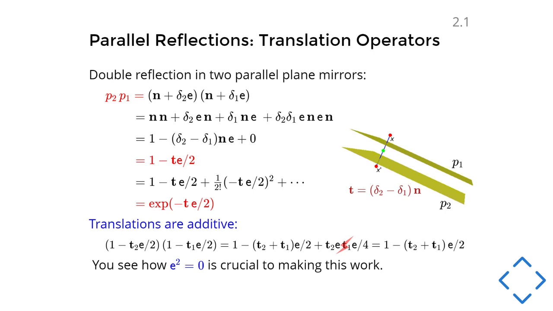And now you see that the internal algebra of this scheme that I'm setting up also has the consequence that if I do one translation and I do another translation after it, then the total motor that I get is the product of these two. And again, when I expand out all the terms that I get, I see that I get an E squared term that I don't see. And the only thing that is left is that the product of two translations is also a translation. But the vector that it translates over is the vector sum of their two parametrization, the two translation vectors. So the algebra automatically becomes completely correct for something like translations, precisely because I have dared to take this geometric number that squares to zero.